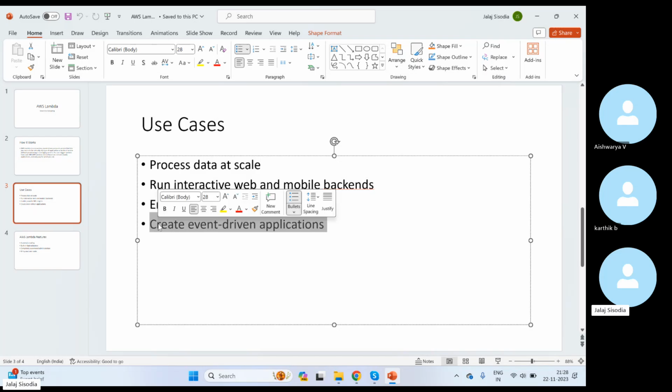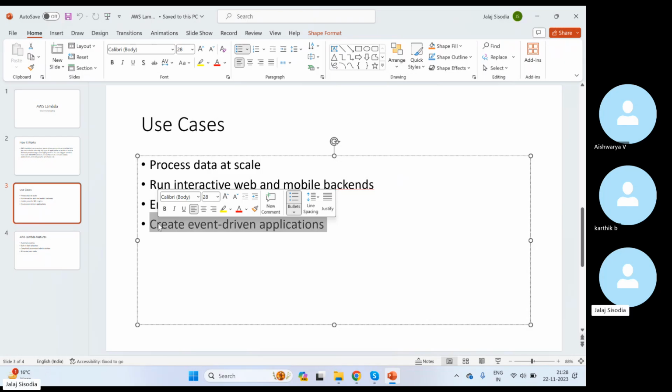We can have event-driven applications. That means if something happens in your account, you can take actions. A very generic production use case is whenever a file arrives in an S3 bucket. Let's say some data is being processed on a daily basis, and the file arrives in the morning, but you are not sure at exactly which minute or second the file will be in your S3 bucket. So you cannot schedule your Lambda function based on time. What we do is schedule these functions based on an event. Whenever a file comes into the S3 bucket, the function is going to get started.